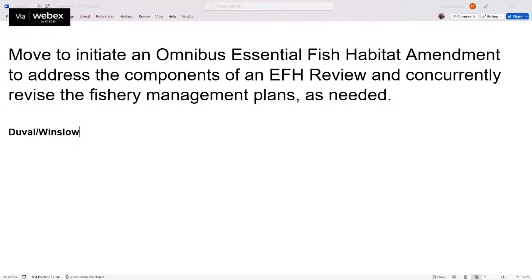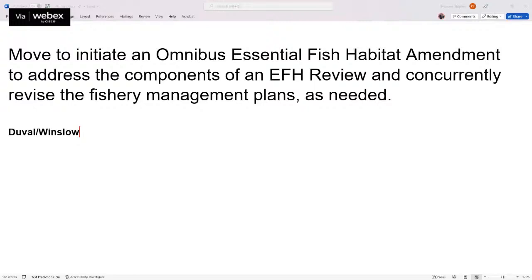Yes, so it is a matter of efficiency. If you try to address all the FMPs independently, then you need to be moving an action, an amendment, a framework through the process and then through the rulemaking process independently. So you'd have to have a separate action for each of those plans.